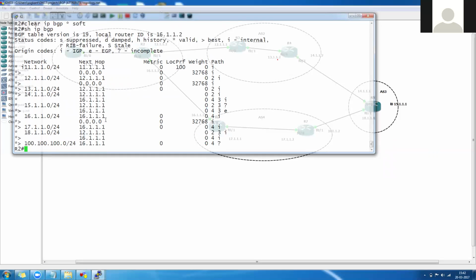Yeah. So your first section of attribute is over. Okay. Tomorrow we'll do the other part of attribute. Now well-known discretionary we have to do. That we will do tomorrow.